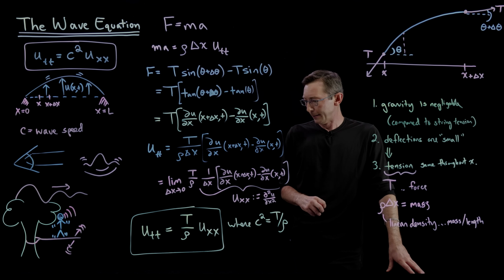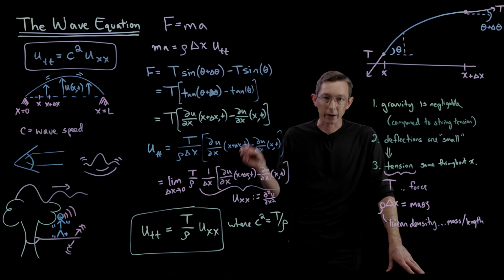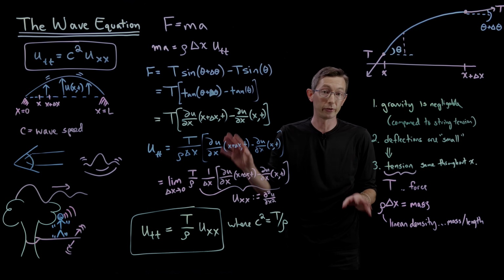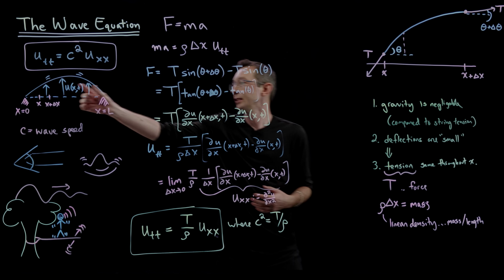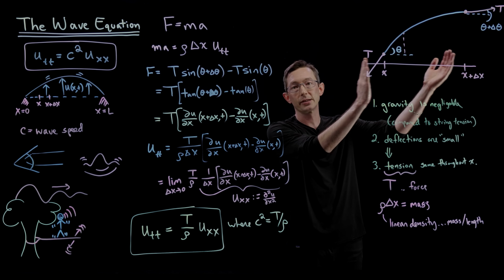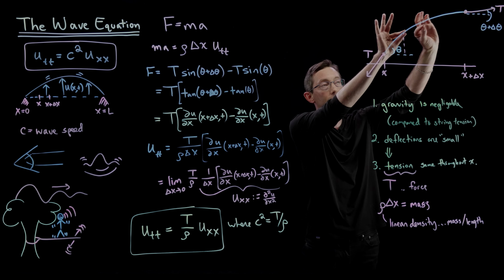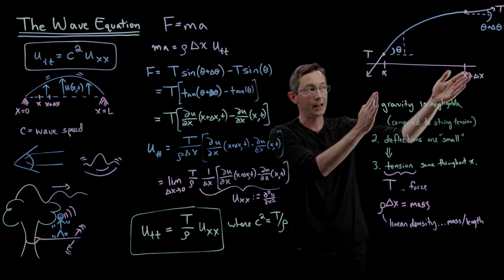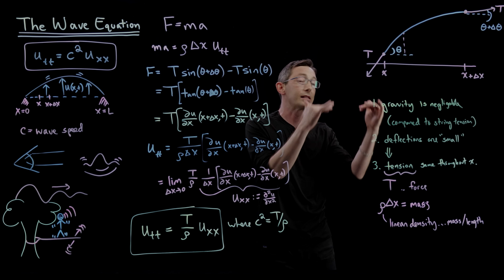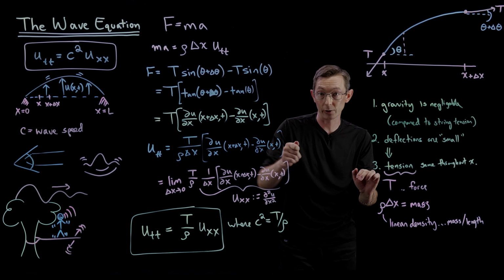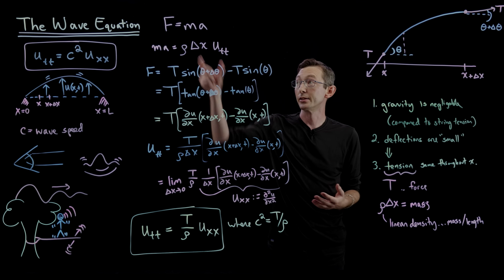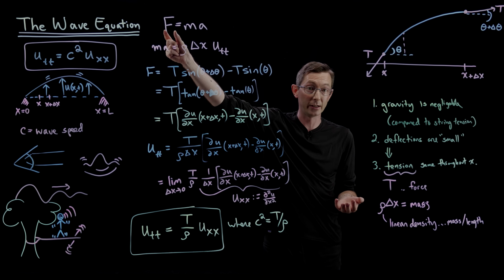Okay, good. So the quick recap of how we derived this wave equation from scratch was that we zoomed into a little infinitesimal segment of our guitar string. So this is the guitar string here. It's a little tiny segment, from x to x plus delta x. We made some fairly simple assumptions that this string is under enough tension that gravity is negligible compared to the tension. So the dominant force is from the string tension.